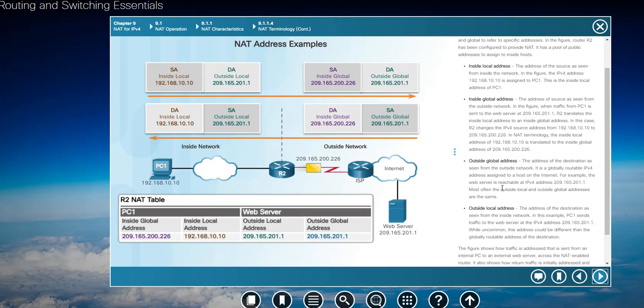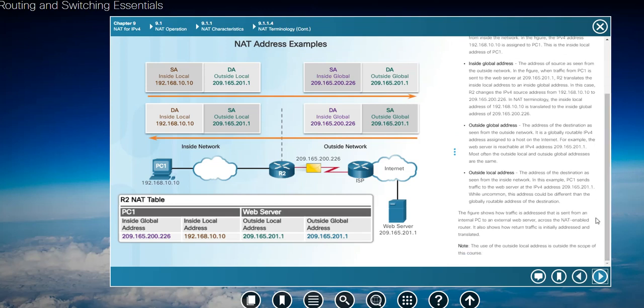It is the global or your public address. Notice outside local addresses are outside the scope of the course. They don't really talk about it too much, but typically your outside global and outside local addresses are going to be the same. So for example, they'd be your web server here. They're never going to be translated. They will typically always be the same address.